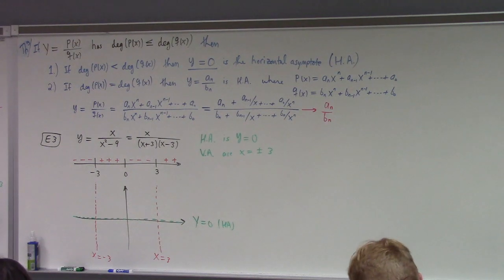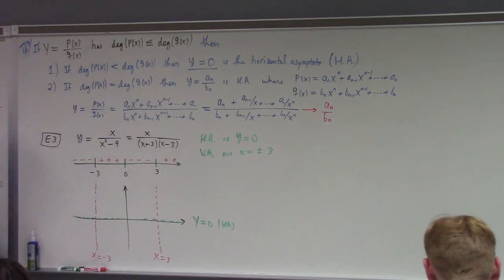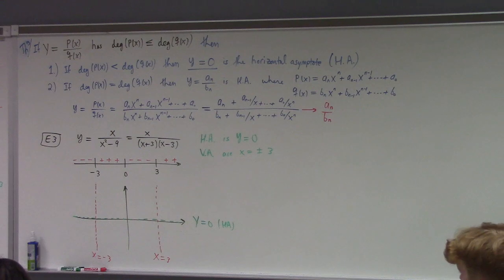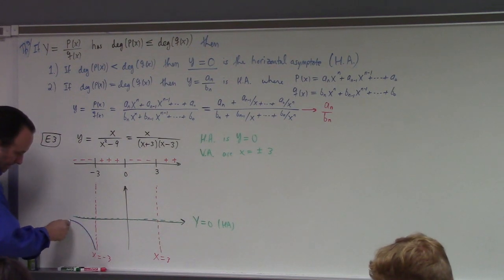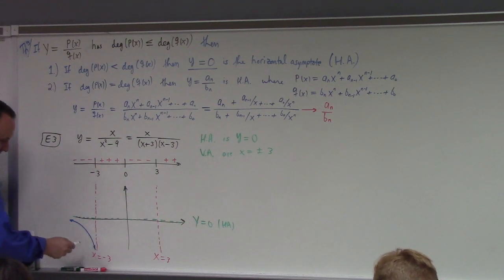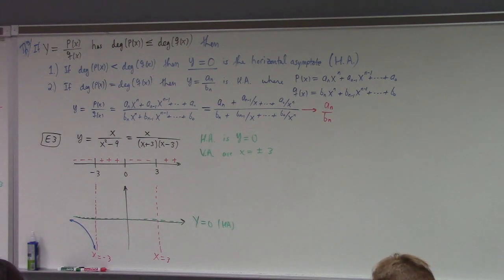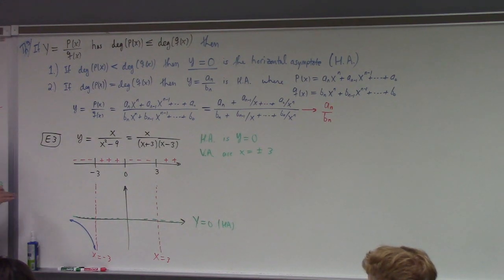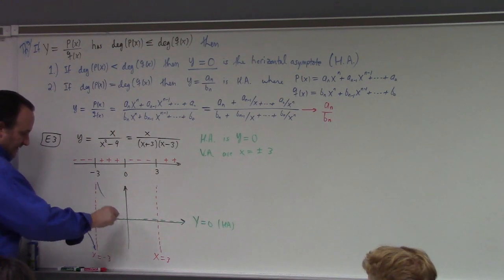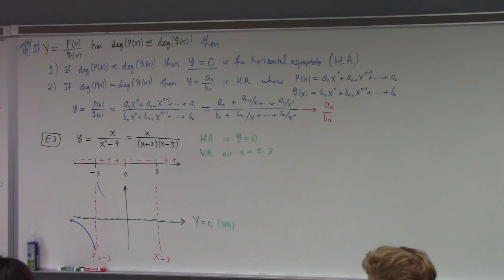Now I can graph. So let's do that. I'm negative to the left of this, so it's got to do something like this. All right? The graph has to blow up at the vertical asymptotes. It's either got to go to minus infinity or plus infinity on both sides. Now it can go infinity on one side, minus infinity on the other, infinity on both, minus infinity on both. It kind of depends on the sign chart. Here it's going to go down to minus infinity on that side. It's going to go up to infinity on the other side. See that? Like that.